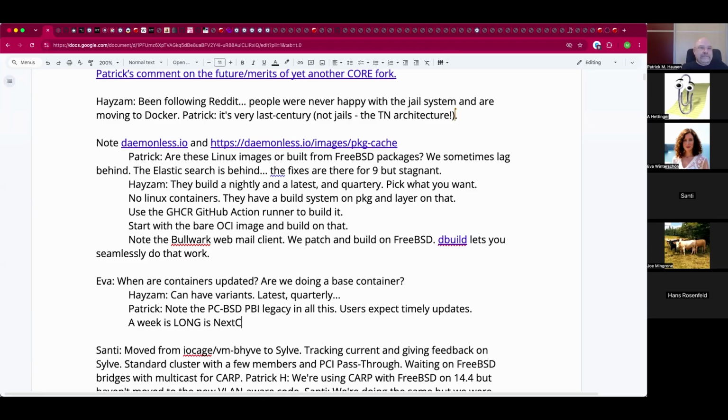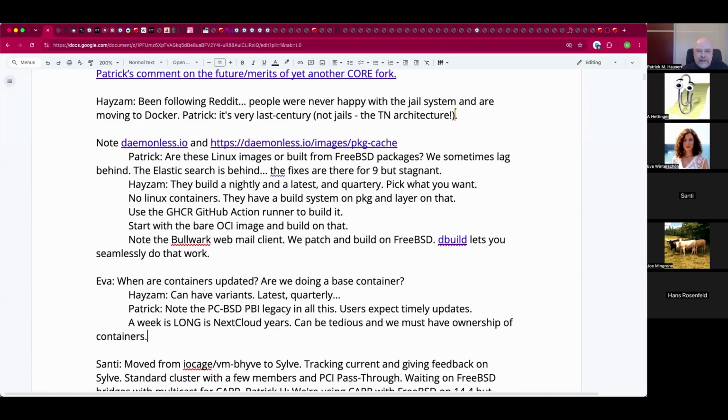Well, I'm not saying that I have a solution for that. It's all just a heck of tedious work, and somebody has to own the application in question and update all these containers. Just as an anecdote, somebody complained on the TrueNAS forum that there haven't been any app updates for more than a week.